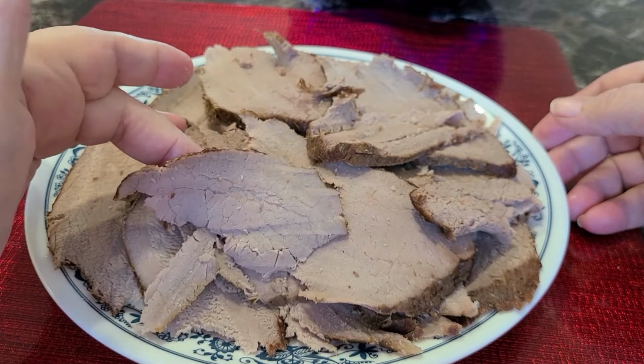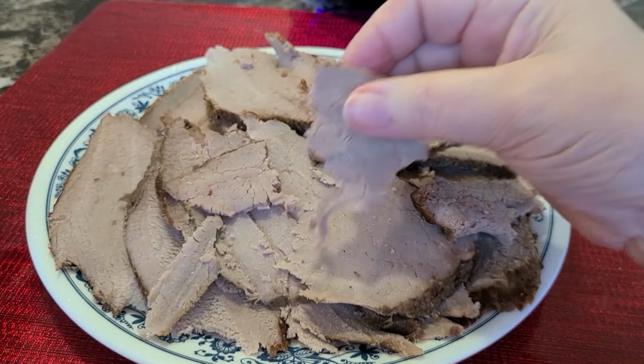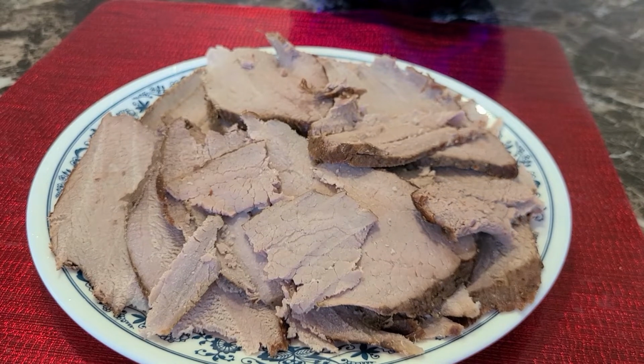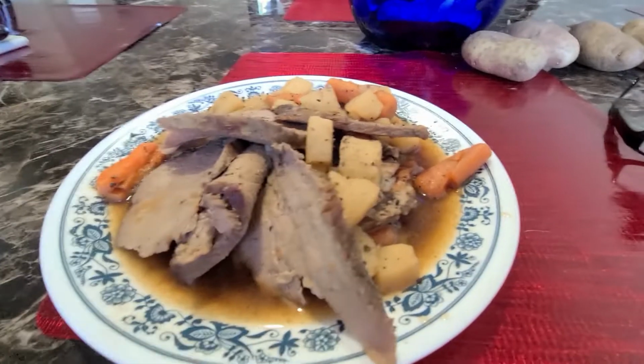You don't have to make roast like this in your Instant Pot. I do have another video showing how to make roast the pressure cooker method way, and that video is also on my YouTube channel. But this one I wanted to be able to do a sous vide roast to see how it would turn out, and it was very tender.